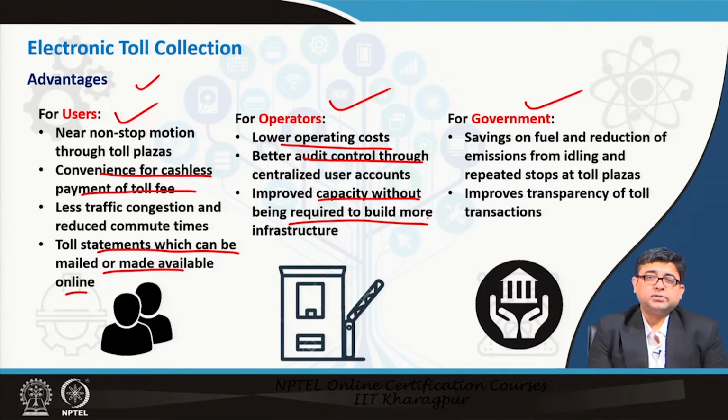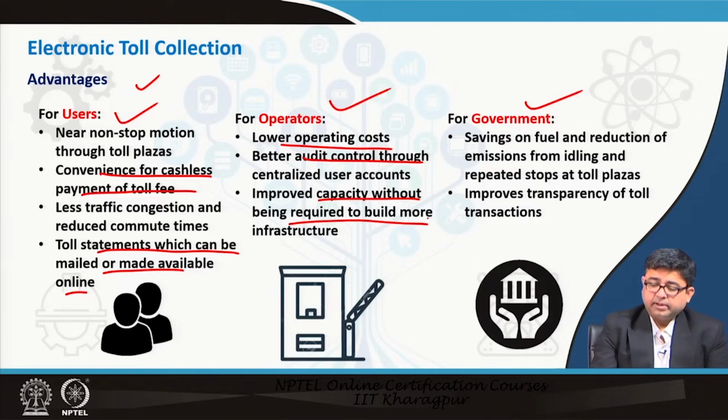So, usually what happens is, if the queues start building up, people usually think, oh, we need more toll booths, but putting in more toll booths is putting more money into the infrastructure, and money may be scarce. So, in order to improve the efficiency of the system, the use of electronic toll collection helps. Again, like we had said earlier in the last lectures, one of the goals of any ITS system is to improve the efficiency of the system, and this is how in our electronic toll collection case it is improving the efficiency of toll collection.